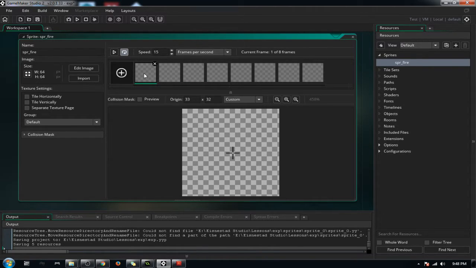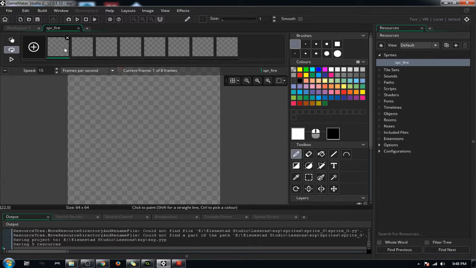Go into the first frame by double clicking on it, and this is really cool. I find it to be a really interesting feature, and this was something that I think was borrowed from the Game Boy Advance development kit. So what I'm going to do is grab, there's our toolbox, I'm going to grab the pencil. I don't have to explain everything that's on this window.